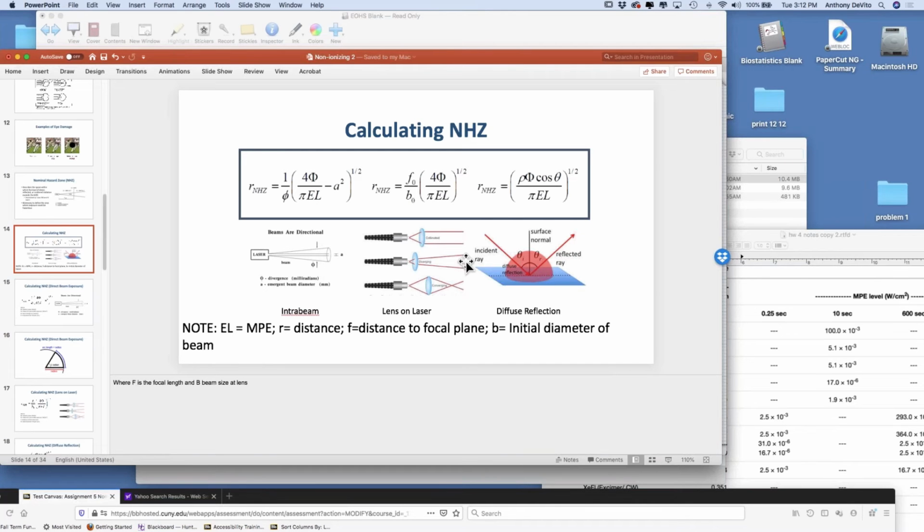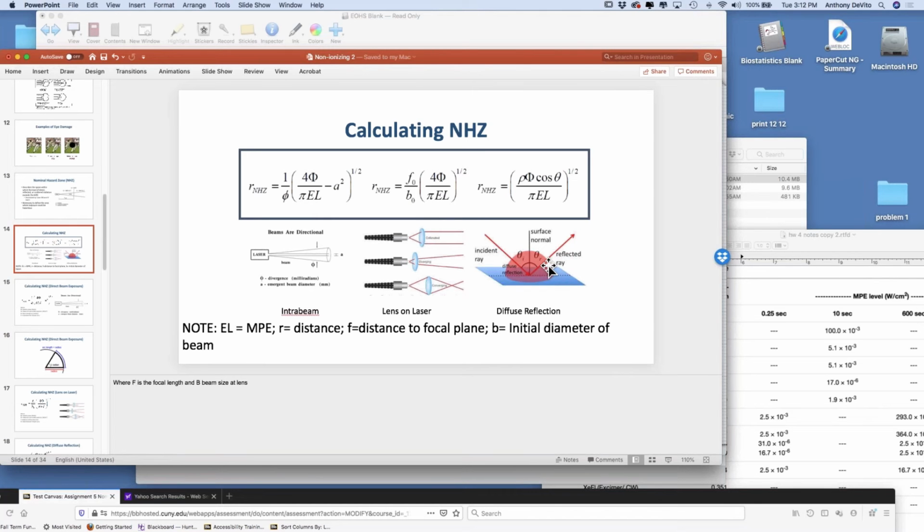It could be a reflection from a mirror or some other surfaces that we could be dealing with, or it could be a reflection from diffuse surfaces, surfaces that are not good at reflecting the laser beam, or less efficient at reflecting it. Okay, in which case you've got to be concerned about the angle and so on and so forth.